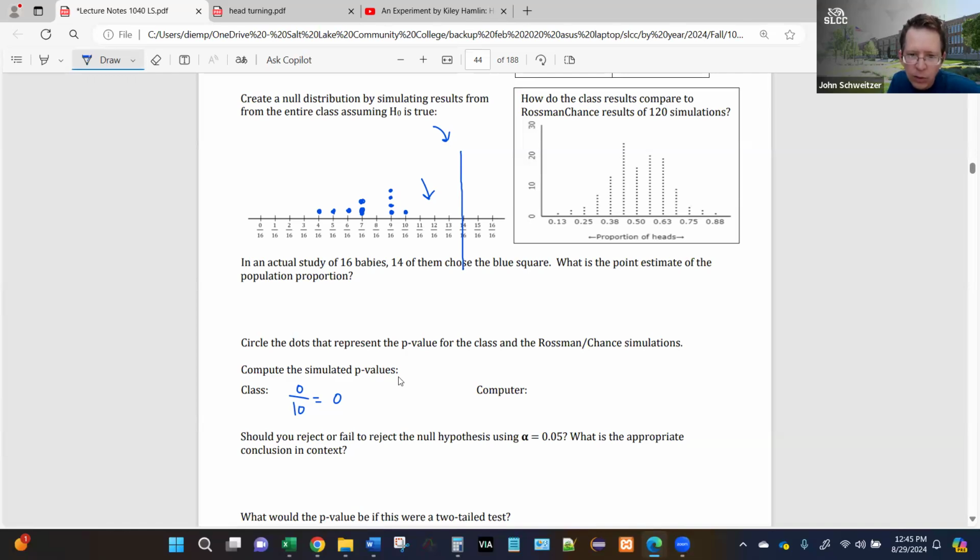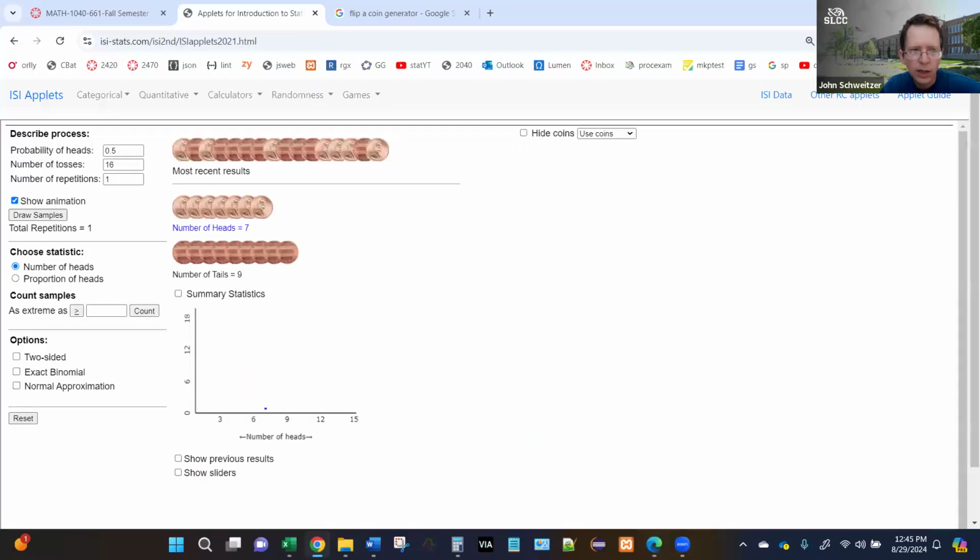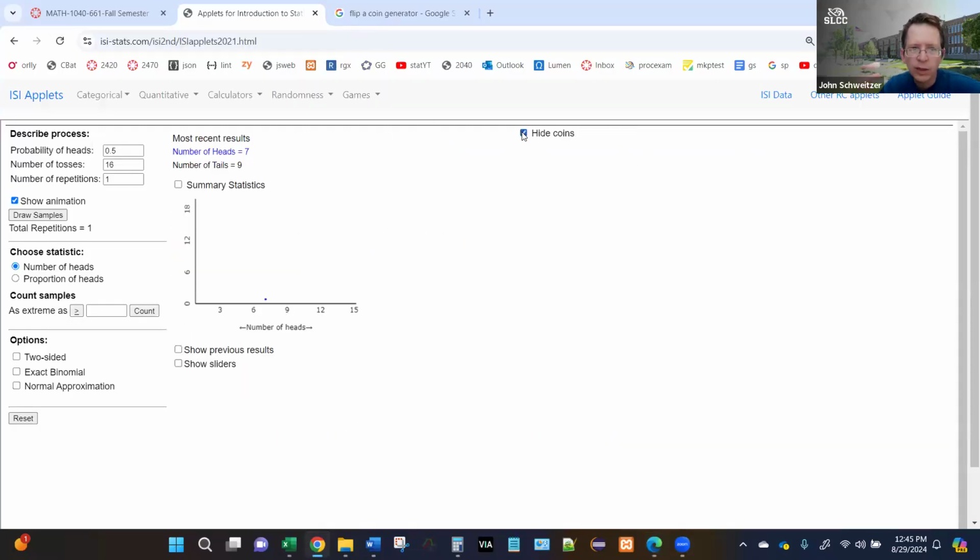So here's what we can do. Let's use a computer to knock this out of the park, right? So we're going to go back to the software now. And instead of doing it 10 times, we're going to do it 100 times or 1,000 times, however many times you want to do it. We can do it with software typically very quickly. So I'm going to build on what I have here. Every time I hit the button, I get a round of 16.